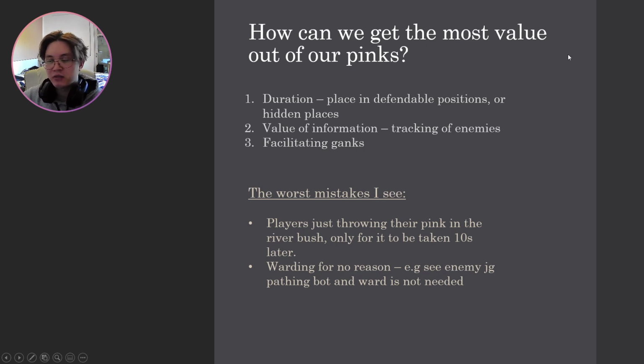So how do we get the best value out of our pinks? The main factors are duration: how long they last, and how long they gather information for. I recommend placing them generally in places not commonly checked in solo queue, like specific bushes, I'll show you later on, or in places you can defend. The absolute worst thing I see surprisingly often, at every rank, is people just throwing pink wards in bushes, and then the enemy just takes it 30 seconds later. There's an instant 110 gold deficit, two cannons worth, ish.